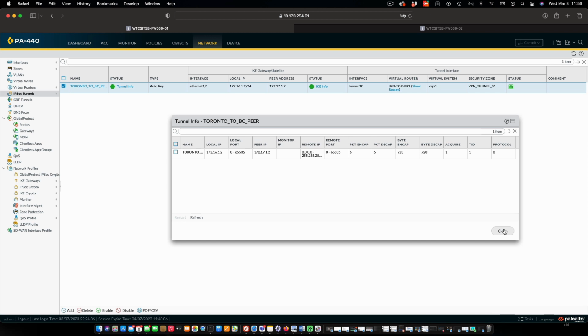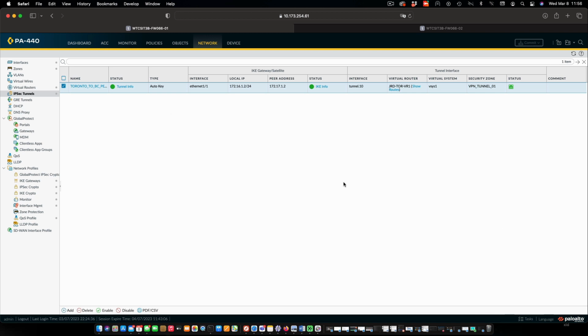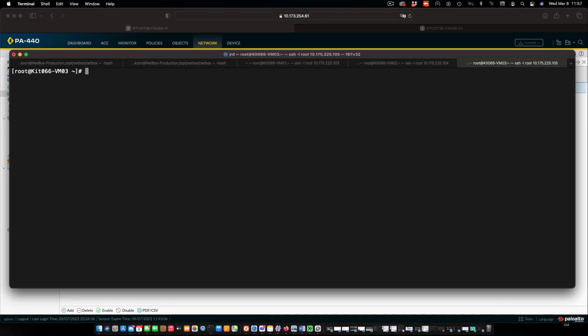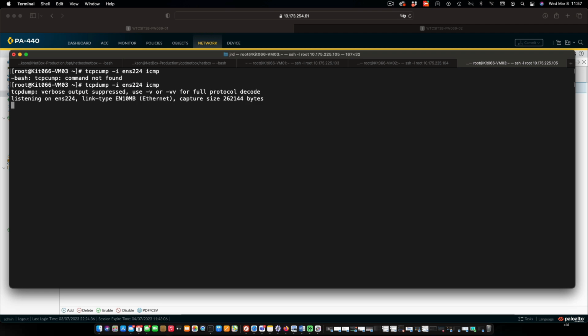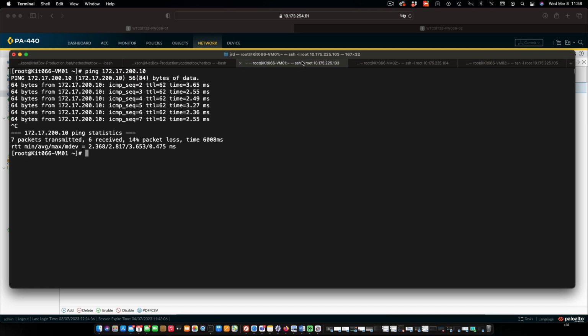The last thing we're going to want to do is make sure that NAT is still working. I'm going to run tcpdump to collect some traffic. I'm just going to collect ICMP traffic because I'm going to ping it for testing. We'll go over to, again, our VM on the Toronto site.